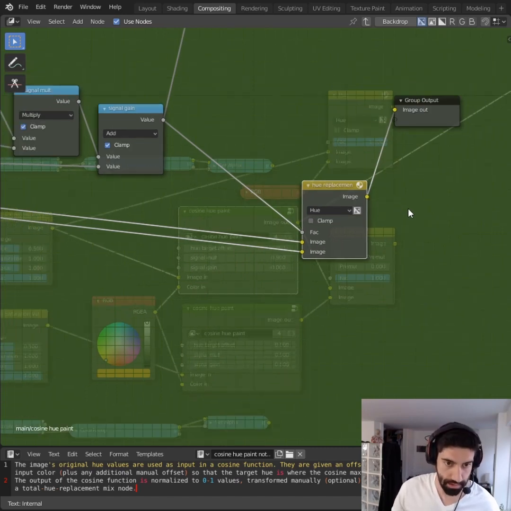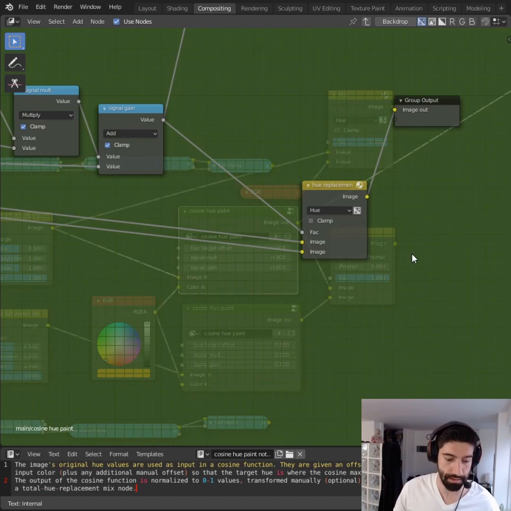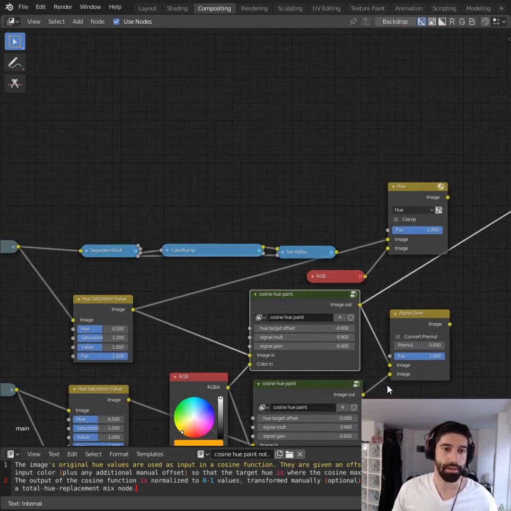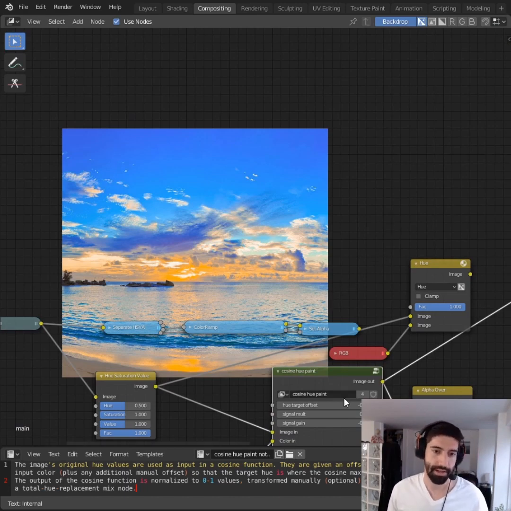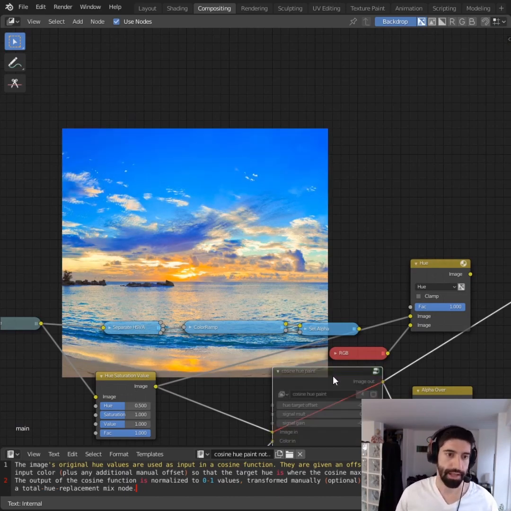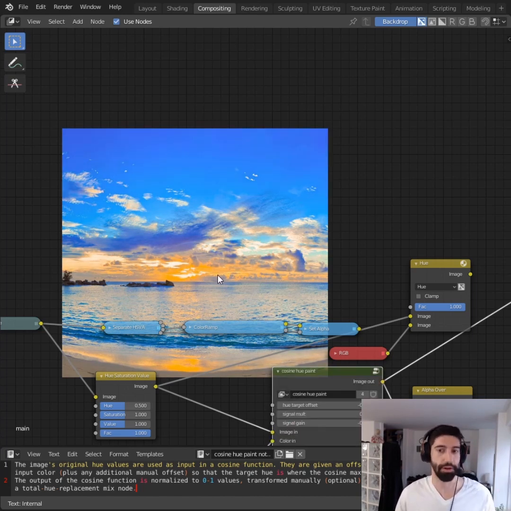So I'm going to go back. Let's bring back the backdrop. So you can see if I switch back and forth, a lot of the change happens down here where the colors are already orange. It's taking many oranges and making them just this one orange, basically. And you notice the blues are not very affected at all, right? Look at the blue.